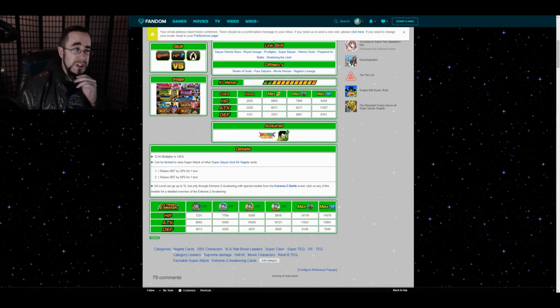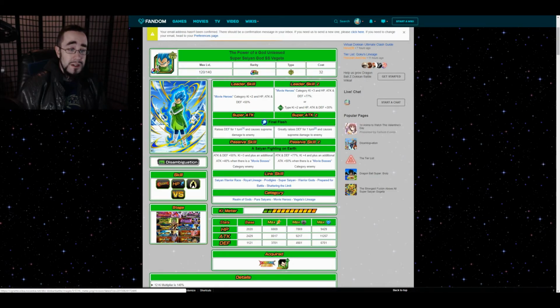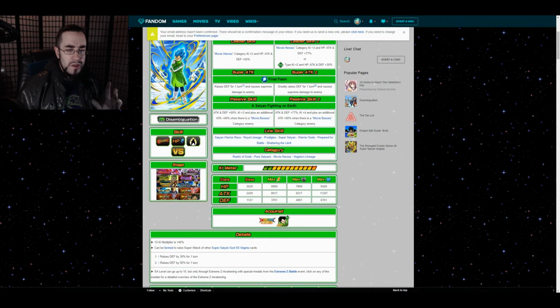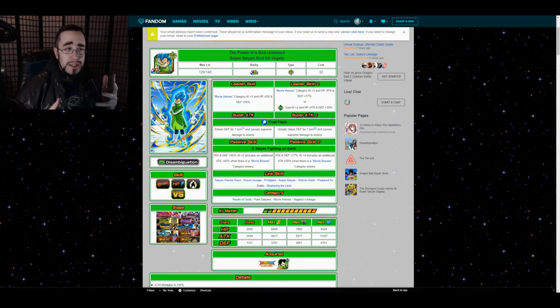I don't think there's much talk of him being the best blue Vegeta specifically, but he is another unit, just like Goku, that has a lot of different teams that he can fit into. So Realm of Gods, Pure Saiyans, movie heroes, and Vegeta's lineage. So he is definitely a unit worth getting for a lot of different reasons. For teams, you can rainbow him pretty easily, and just the fact that he Easy A's.